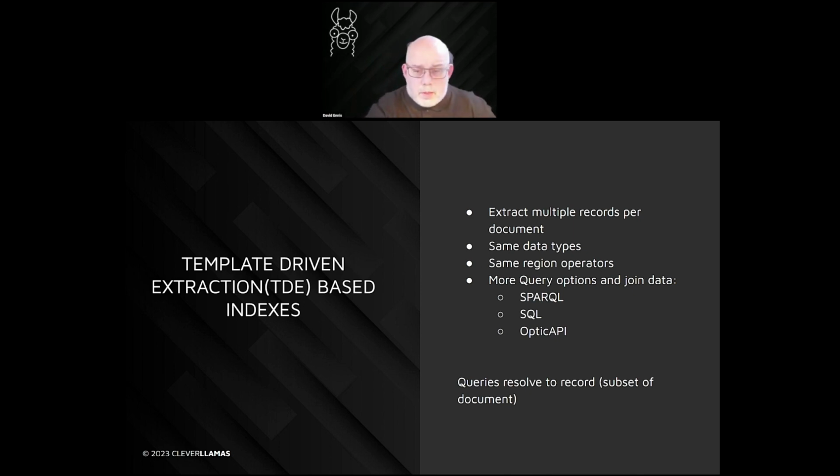So that's the standard way of MarkLogic. Everyone will be used to range indexes of certain types in documents and querying against them. But if you have more than one of those items in your document, you don't know which one you matched unless you do further processing. And that's where we enter MarkLogic 11. For many years now, there's been the ability to index content within MarkLogic by way of extracting data from templates into rows. This was added in MarkLogic 11, and it now allows us to extract multiple records from a single document.